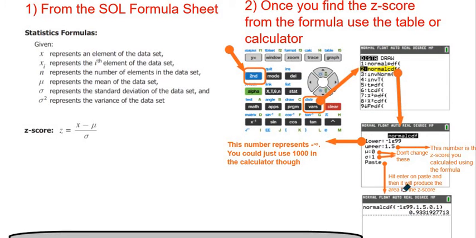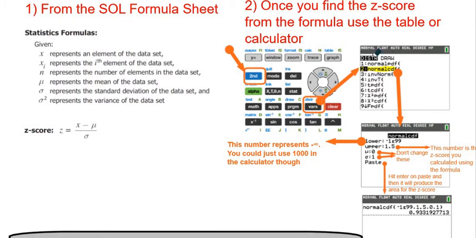So it's pretty straightforward. The benefit of the calculator is if you ever had to find the area between two values, you would just put them in here. So let's say you wanted to know the area from the mean to 1.5. You just put 0, 1.5. Hit enter, and it would do that. Let's say you wanted to find between -1.5 and 1.5, it would do that as well. So that's how you do it on an 84 or an 84 color or whichever version you have.